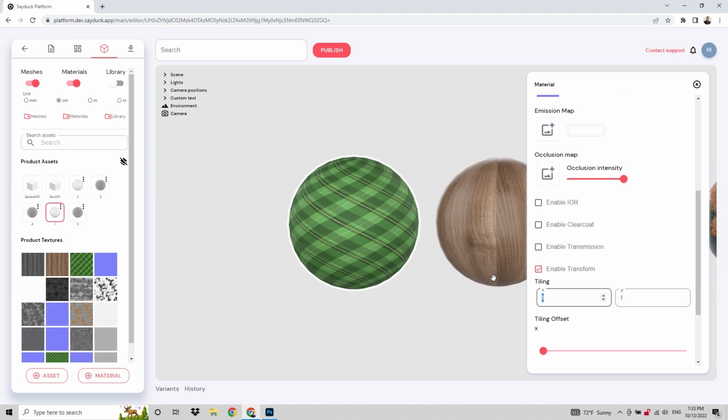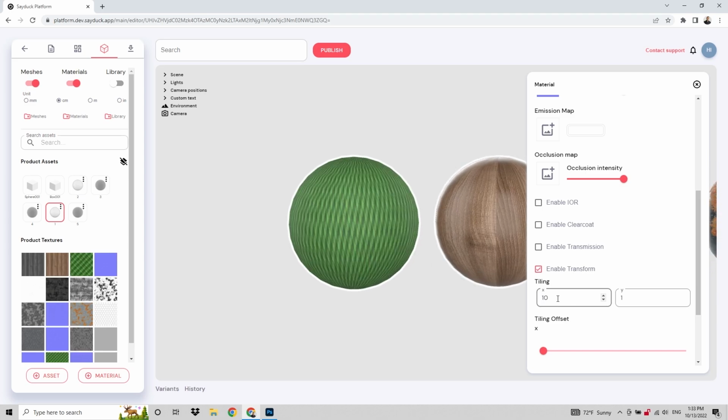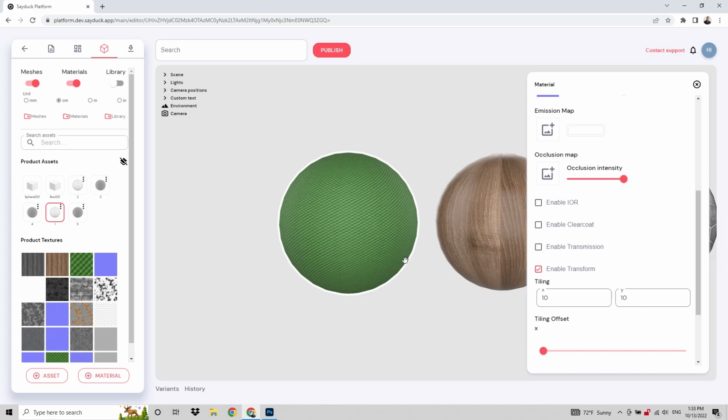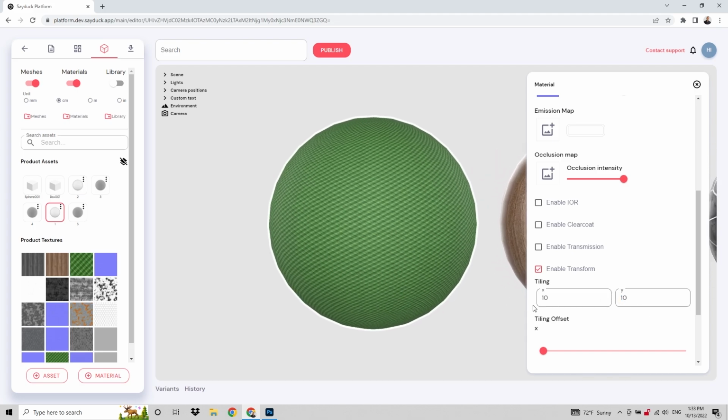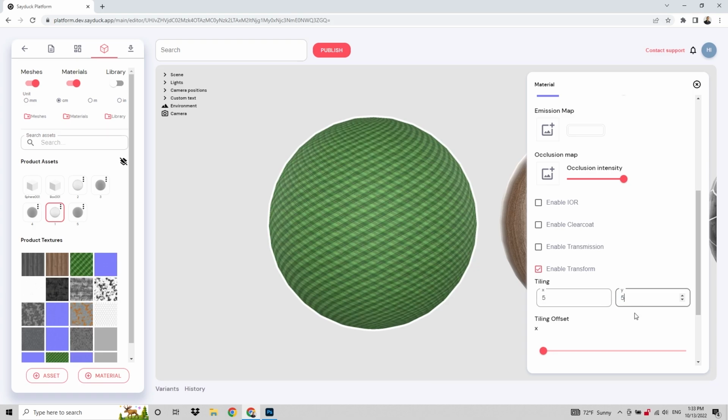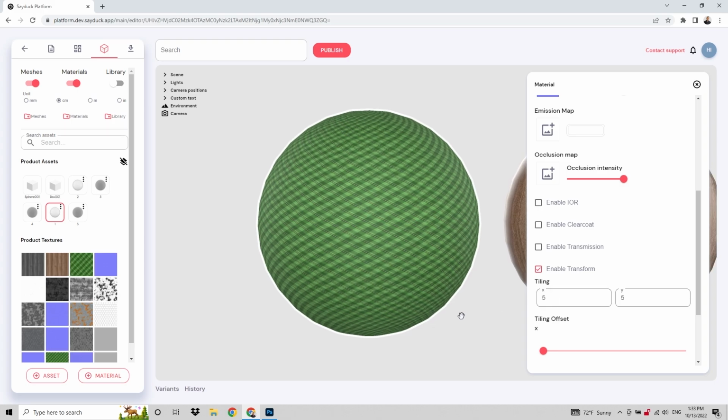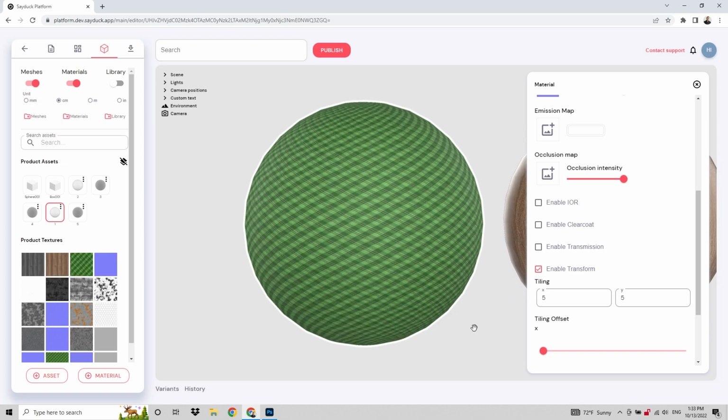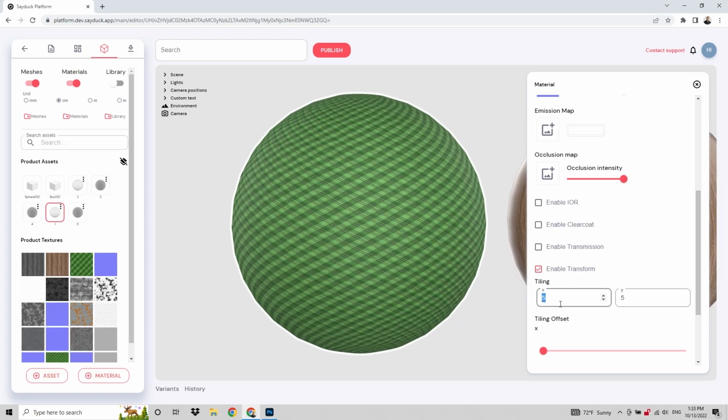So for example, I have the fabric. I can repeat this fabric texture like 10 times. Maybe that's a bit too much for this example. But as you can see, this is a very efficient way to make textures, because on tile textures you can use very low resolution images, so less data, and still retain like a 4K quality.